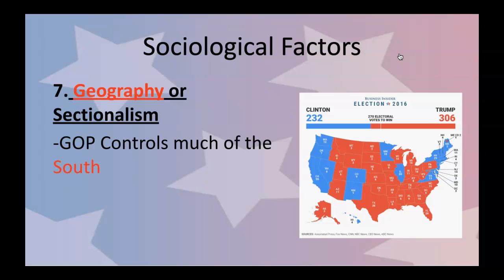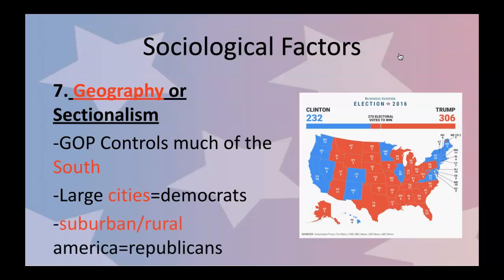Basically, the GOP, or Republicans, tend to control much of the Deep South and also the Midwest, which is a really important region for them. And as you can see by this map here, between the battle between Trump and Clinton, Donald Trump was able to make inroads here in the industrial Midwest by winning states like Michigan and Wisconsin, and even our own state of Pennsylvania here. Large cities, however, tend to vote Democrat, so that's why big metropolitan areas like LA and New York tend to vote for liberals or Democrats in that way, thus, of course, shifting the way that that whole state might vote. And suburban and rural people in America might vote Republican, hence why you'll see a large part of the population out there in the middle of the United States, which is farmland or agrarian, voting Republican in this way.